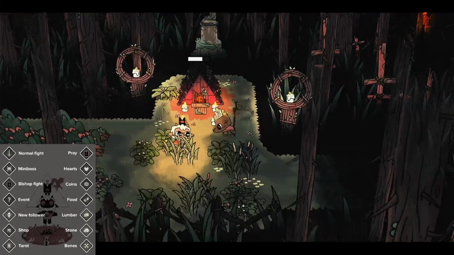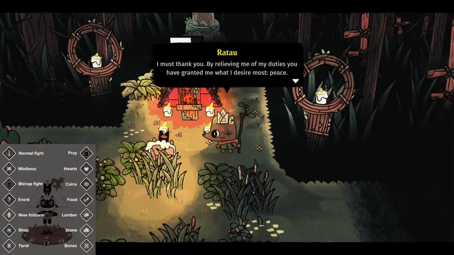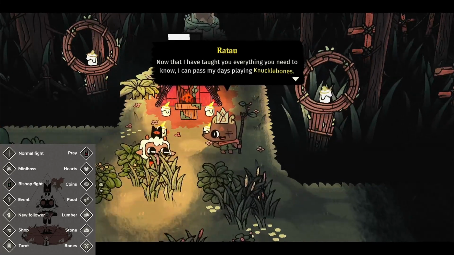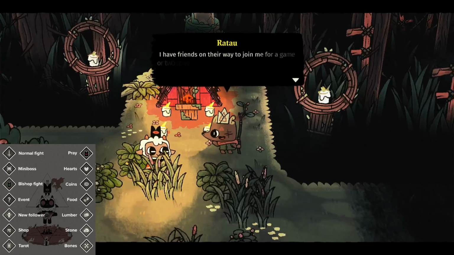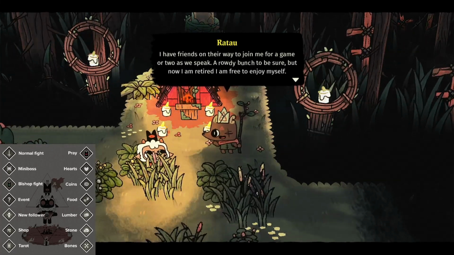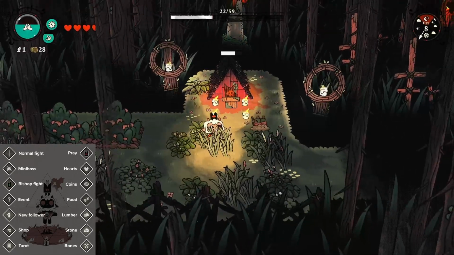What's this? I must thank you by relieving me of my duties. You have granted me what I desire most, peace. Now that I have taught you everything you need to know, I can pass my days playing Knucklebones. I have friends on their way to join me for a game or two as we speak. A rowdy bunch to be sure, but now I'm retired, I'm free to enjoy myself.